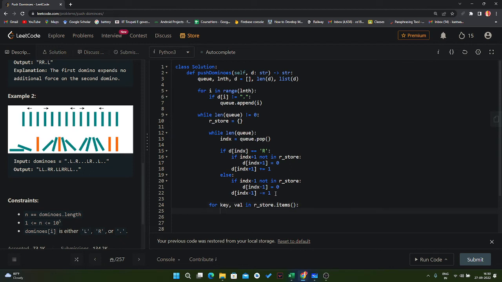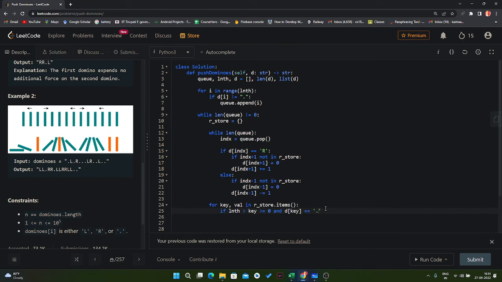Okay, and here, first of all, we have to check the length of the key. So our key length will be between 0 and length, and also the character should be a dot, because we cannot change L and R. So for that we have to check this thing also: if the key is equal to dot.